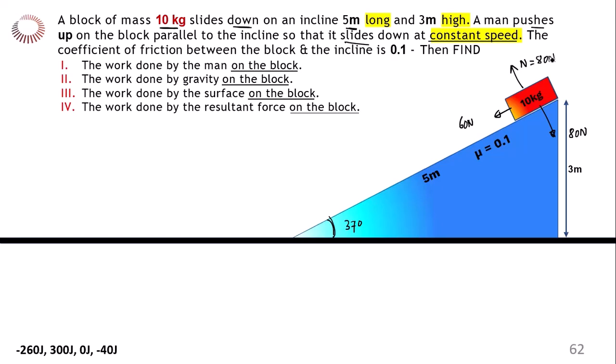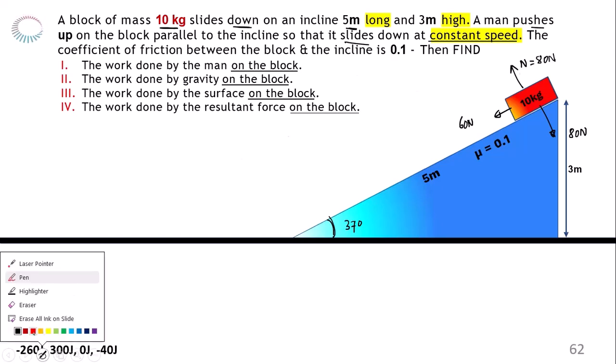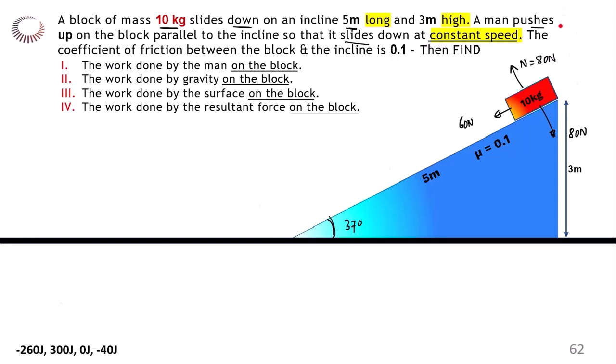Now based on this normal number, what can you calculate first? First you calculate the limiting value of friction. Limiting value of friction is how much? Limiting value is equal to mu into N. So mu is 0.1 into 80 Newton. That means simply 8 Newton. So 8 Newton cannot hold this block fixed. Okay. So the block will eventually come down. So friction is acting in this direction. Now if you create an acceleration for this.